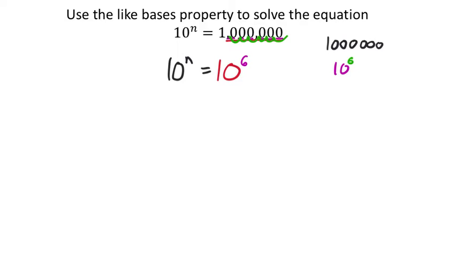But in any case, now that the bases are the same, ignore them. You got n equals 6, and this one doesn't require any more calculation. It's done. Could you check? Yeah, sure. Replace the n with 6 and see what you get. 10 to the power 6. Does it equal 1 million?